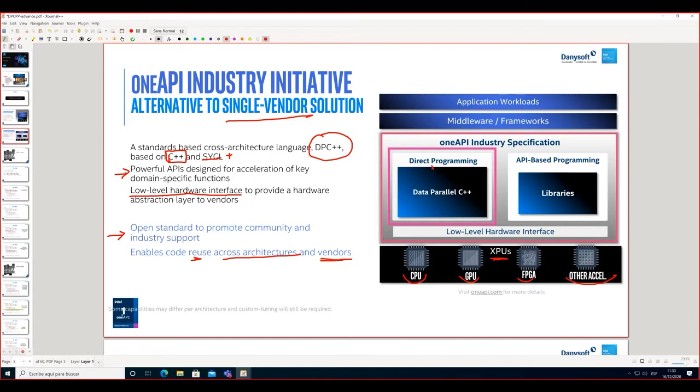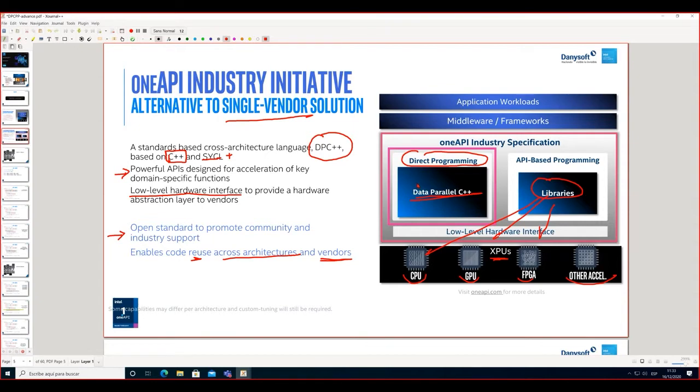The first one is that you can apply direct programming by means of Data Parallel C++, or you can reuse other optimized libraries which are developed to use, for example, CPU, GPU, or other types of devices. So there is direct programming if you have to port your code, or I will show you later how you can reuse your code.